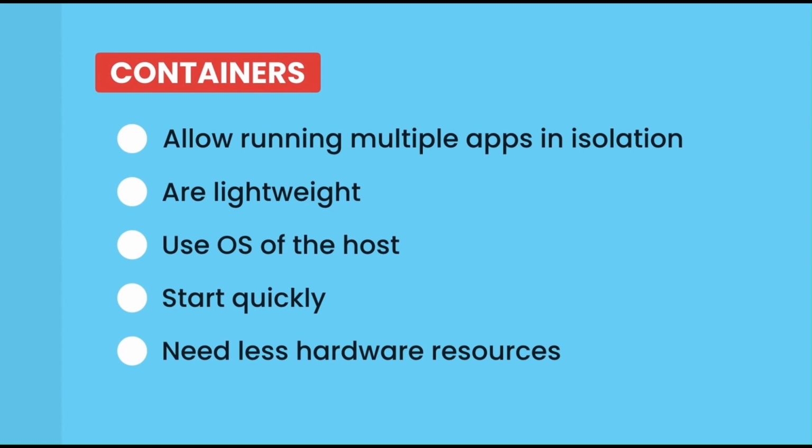Also, because the operating system has already started on the host, a container can start up pretty quickly, usually in a second, sometimes less. And these containers don't need a slice of the hardware resources on the host. So we don't need to give them a specified number of CPU cores or a slice of memory or disk space. On a single host, we can run tens or even hundreds of containers side by side. So these are the differences between a container and a virtual machine.